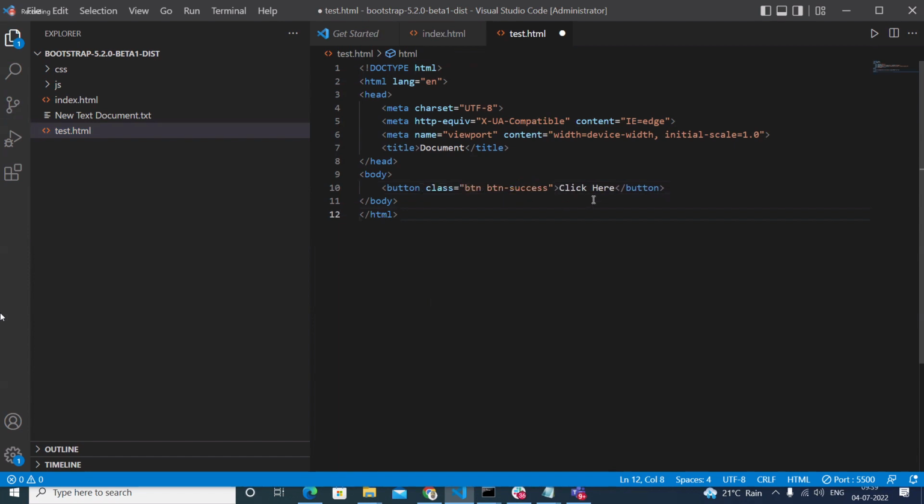What I have done, for the click here button, I want to make it green color, and for making it green I am going to use the classes btn and btn-success. So with this piece of code, can I get the click here button in green color? Possible? Can I get it?